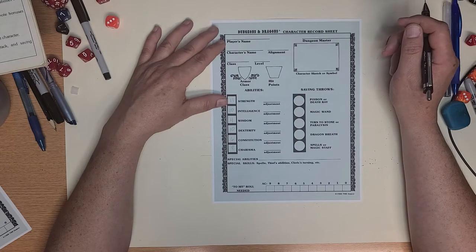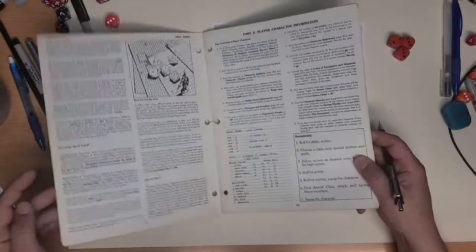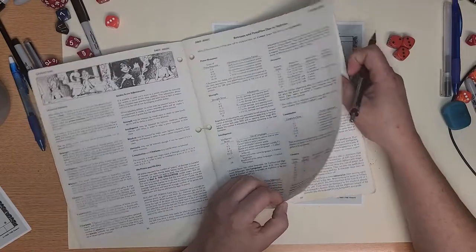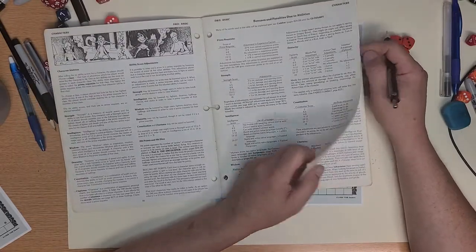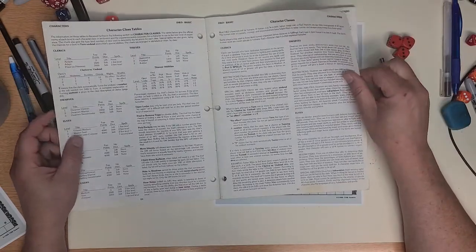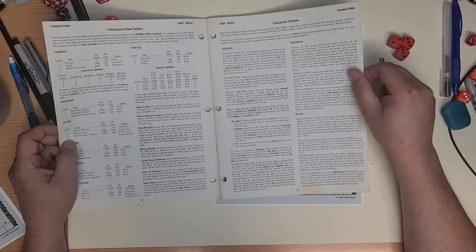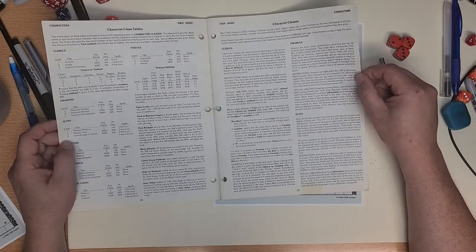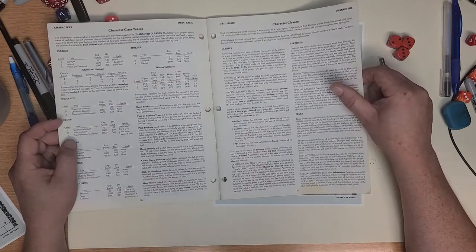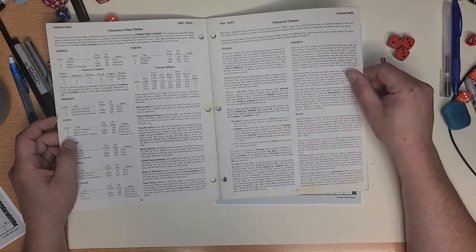I am not sure what I want to play with this, though. Let's see here. So we will check the different classes. Now this game, as I'm sure a lot of you know, uses race as class. So dwarves are an actual class. Unlike modern games that break them up, you can be a dwarf cleric. In this, you can be a cleric or you can be a dwarf. Clerics are pretty much assumed to be human.